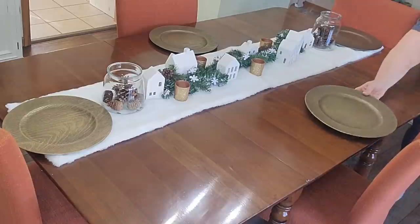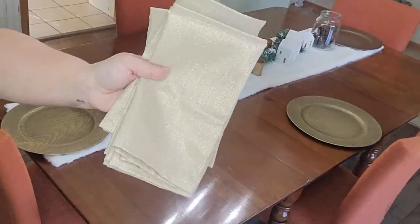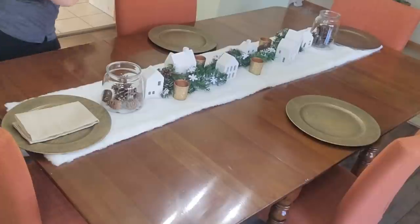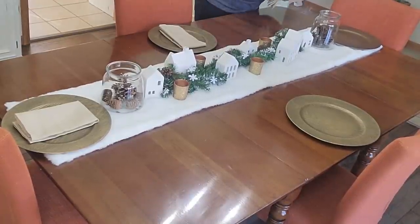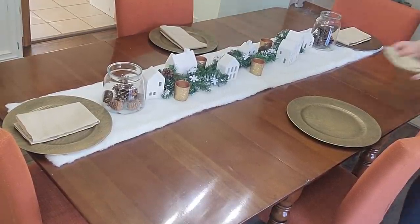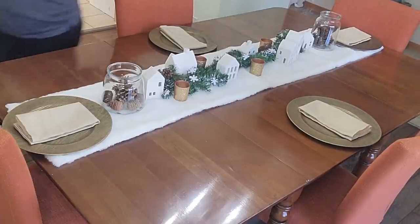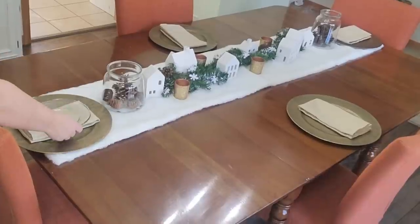And now I'm going to use these wood chargers to put at every spot, and those did come from Dollar Tree. Now I'm going to use these gold napkins, and I just folded them in half and then half again. And this table is going to be super simple. And then I'm going to add just some glass plates that I already had right on top.